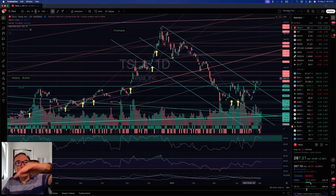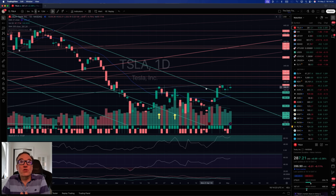So we are still outside the downward channel. So Tesla is no longer going down, but it is going sideways. And we are now waiting for it to show us that it wants to go higher, because it can decide to just go lower. After going sideways, it can decide to continue lower. You can buy at any point. Buying after we are outside of a downward channel is nice. As soon as we are outside of a downward channel, you can buy. But you can wait for a long time before a stock goes up, because it could be stuck sideways.